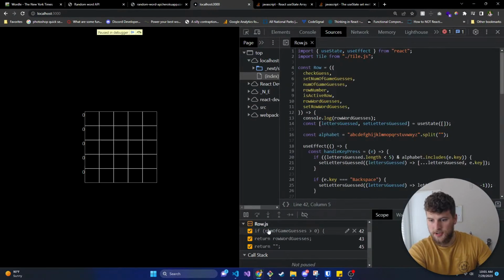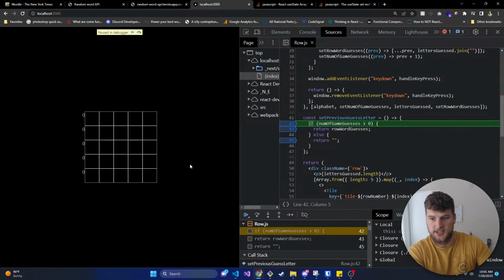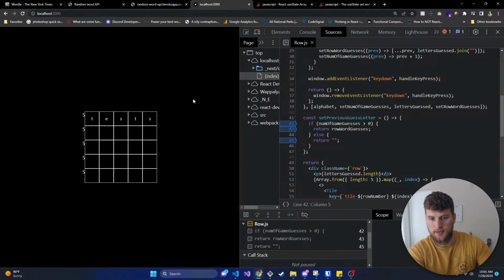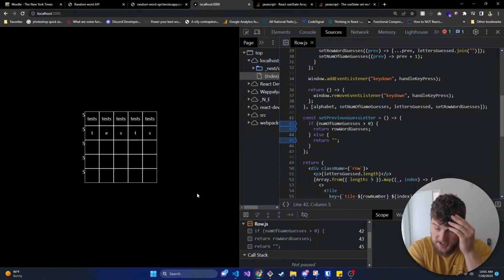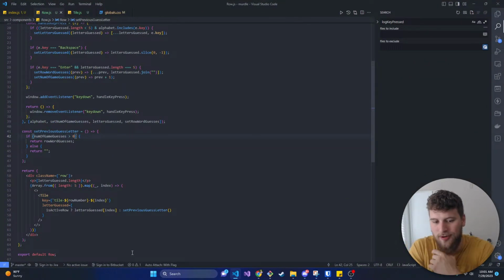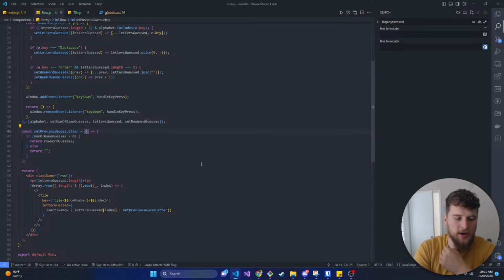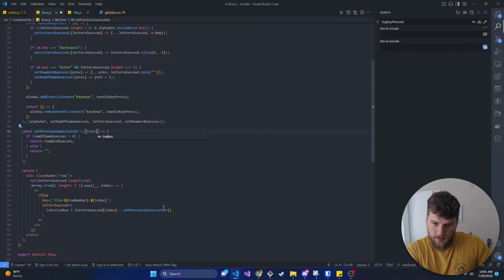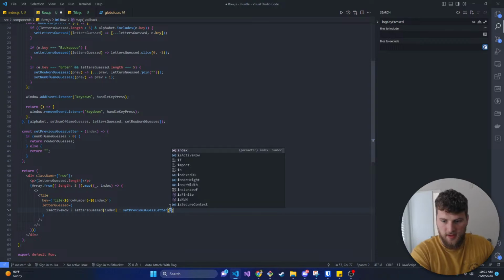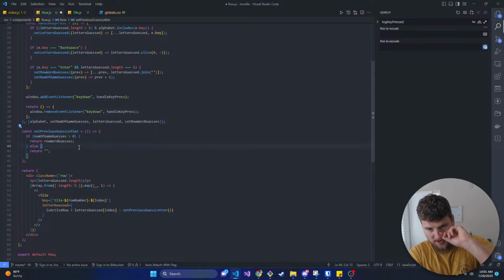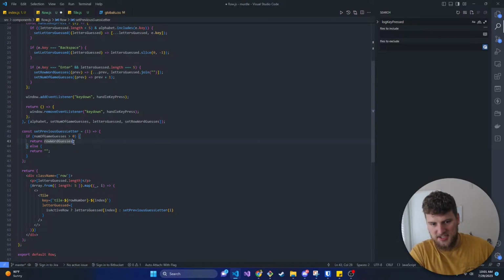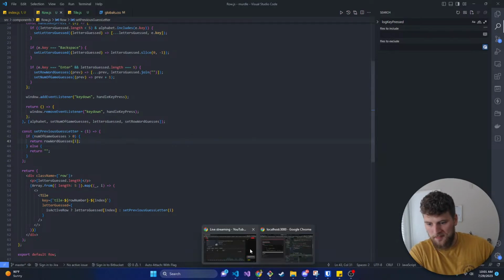Now if we refresh, turn off these breakpoints, do test, or step through, enter. That's not what we want. I mean, it's kind of what we want. It's putting the word in that row just too many times, right? So I guess we are going to need index, right? And I'm going to shorten this to I, because people know that I is index, n is num, right? And then we need to grab the I from that word to store it.